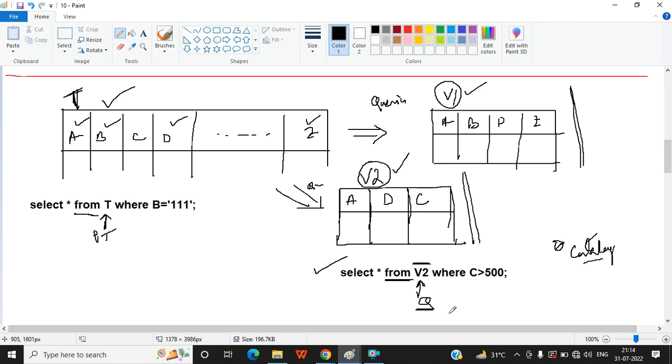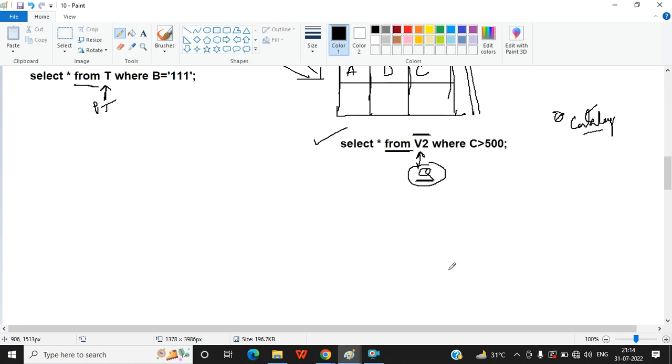View definition means the query with respect to the view. So from the catalog, it will fetch the respective query and it will run the query.